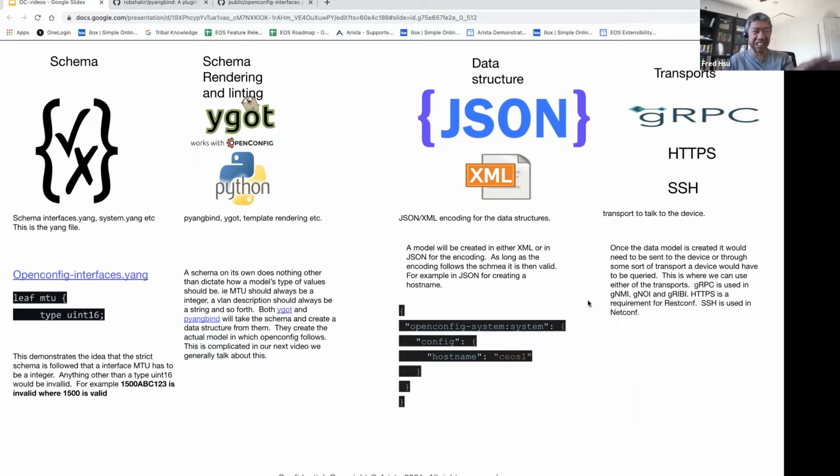So there's a lot of stuff. Now let's compare this to the old school method of good old SNMP, right? Everybody wants to migrate to this Yang, OpenConfig, RESTconf stuff. They want to move away from SNMP. So what are the benefits that I'm achieving by shifting from one to the other?